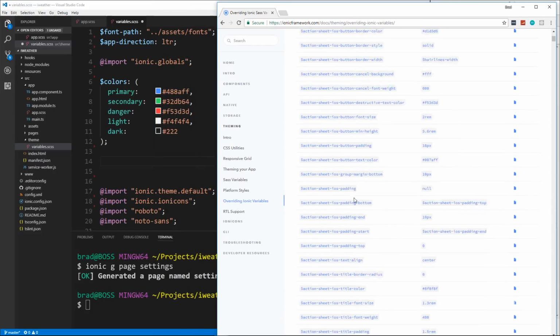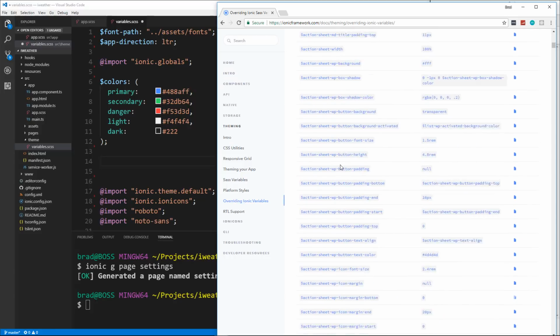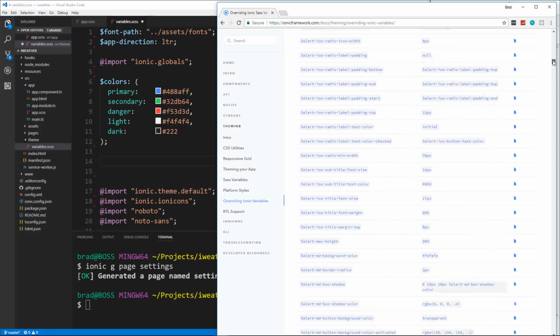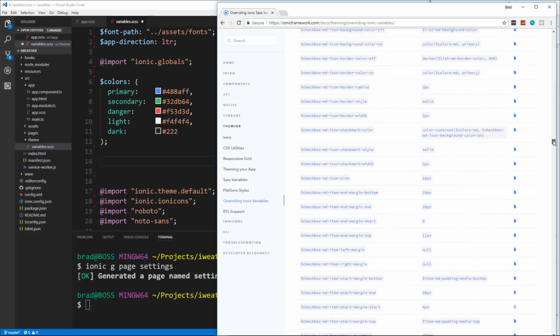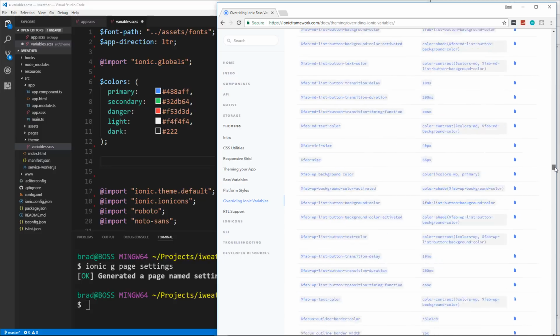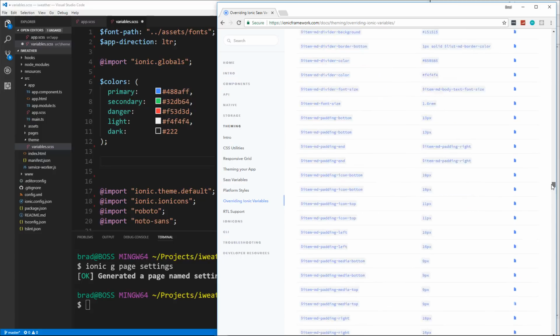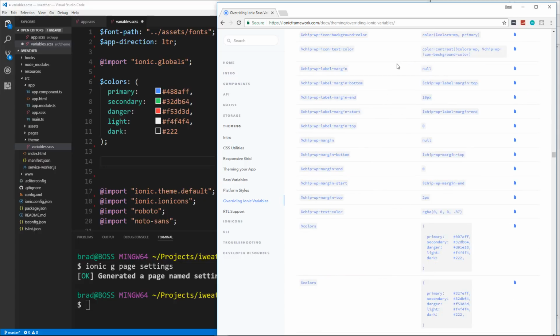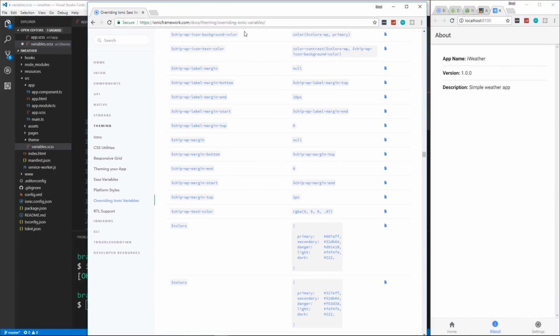So this shows all the different variables that you can use, and there's variables for just literally everything: alerts, buttons, cards, fonts, all kinds of stuff. And what we want to work with is basically, I want to change the color of the nav bar here, or the tab bar, also down here where these tabs are. I want to change the background color, and there's predefined SASS variables for a lot of this stuff.